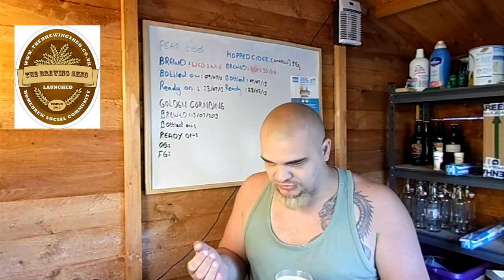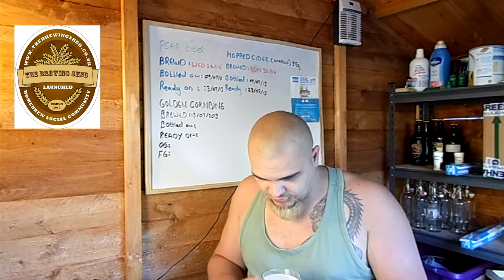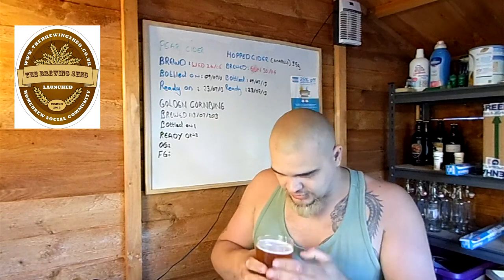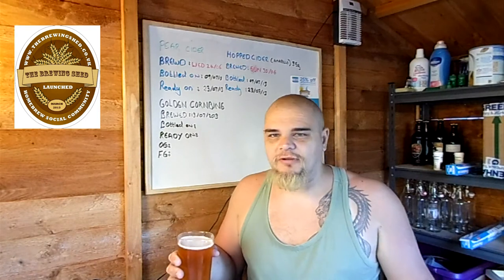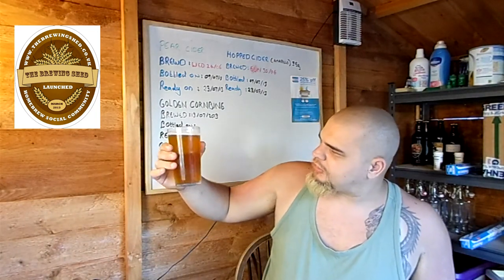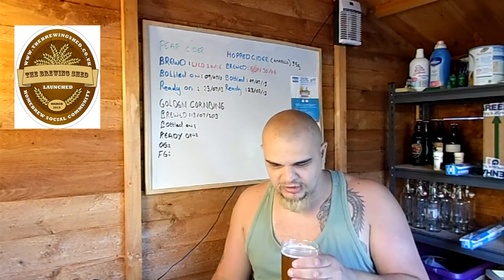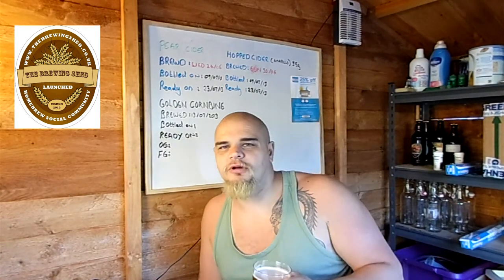That's a lovely creamy cap, and straight away you can taste the citrus on that. I should give it the sniff test actually — I forgot that. Very fruity. You can certainly pick up a fruity aroma — I wouldn't like to say it's specifically grapefruit, but it's very fruity. I've seen it mentioned on another site — I always do a bit of research before reviewing — someone said it's almost like a lemon curd. I can see where they're coming from, but I wouldn't have said lemon curd myself.